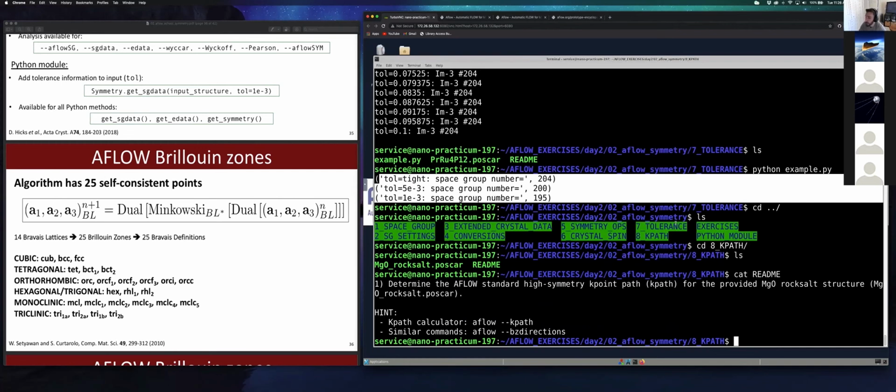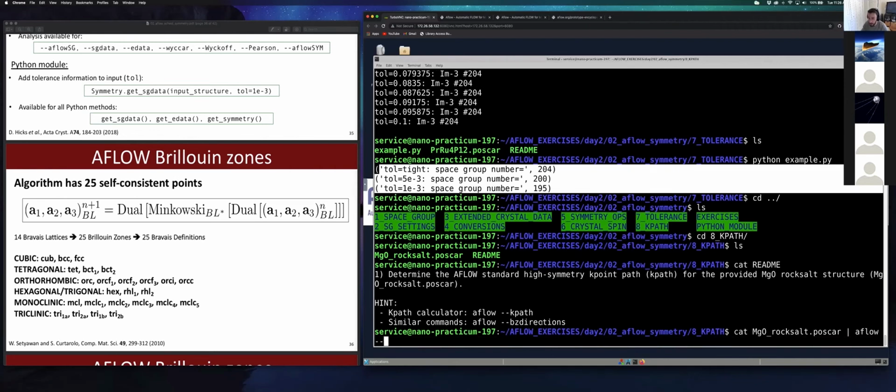So if you just have a geometry file, you can determine what the high symmetry K-path would be in the AFLOW standard based on the articles that Dr. Osis sent in the chat yesterday. But we can do cat MGO and then AFLOW --kpath or bz directions for Brillouin zone directions.